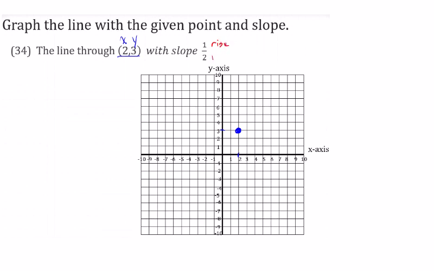rise over run, okay? And I started to write there y. So remember that rise is the y, the change in y. Delta means change in. And then run is the change in x, right? All right, so we have this point right here, and I know as it goes up 1, it's going to go right 2. Remember, it's a positive slope, so this is going to go up and to the right, okay? Positive over positive, up and right. So it's going to go up 1, and it's going to go right 2, 1, 2. So it's going to end up being right here.